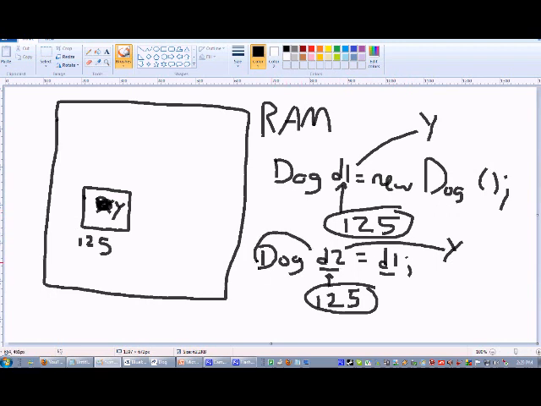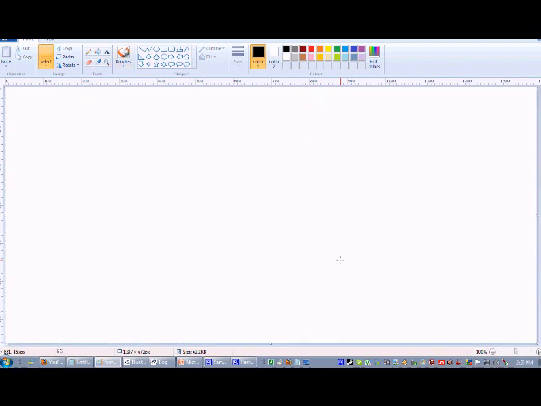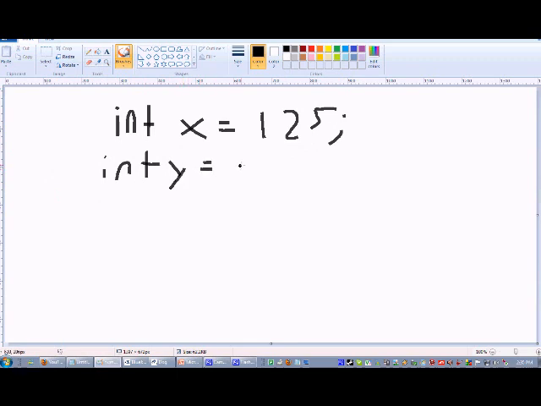When you're referring to objects only, let me show you an example where it does not apply. This does not apply at all to the basic primitive data types. int x equals 125. int y equals x.